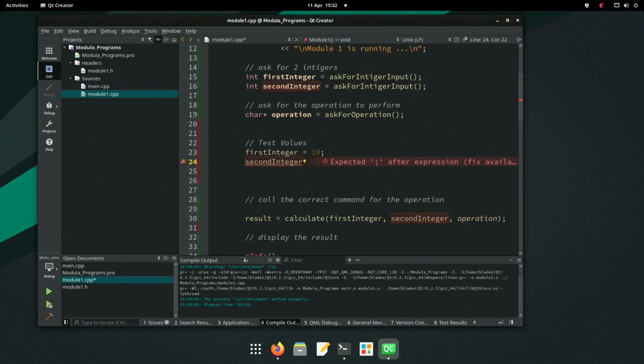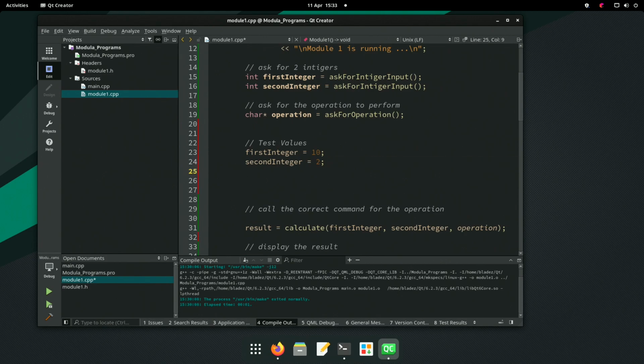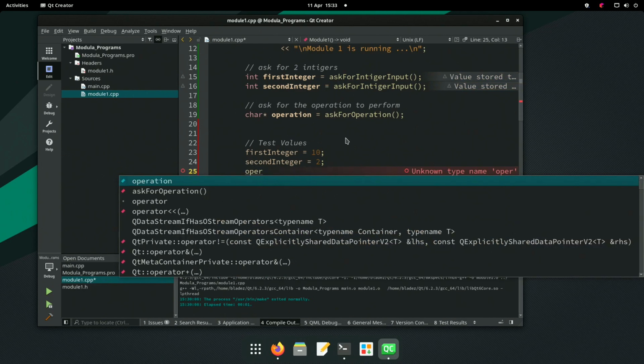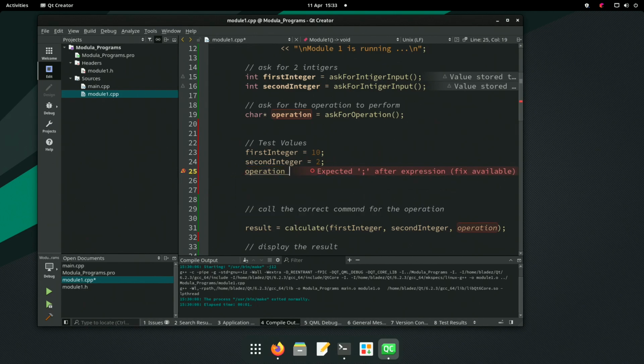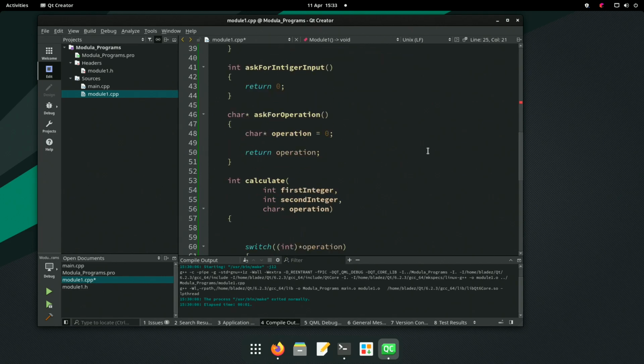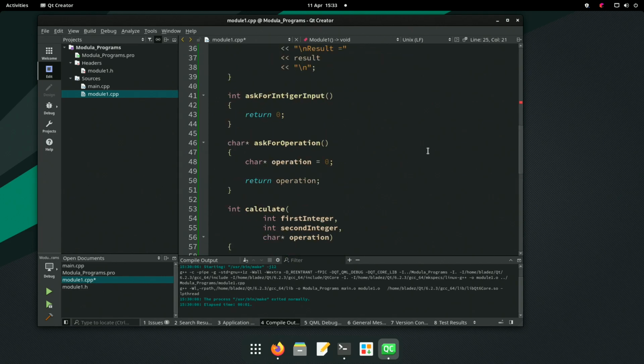Second integer, 2's a nice value, doing easy maths, and operation equals plus. Okay. He's still not happy about me using that, and I don't know why. It's probably because it's not in the raw thing. So we'll try 53, shall we?